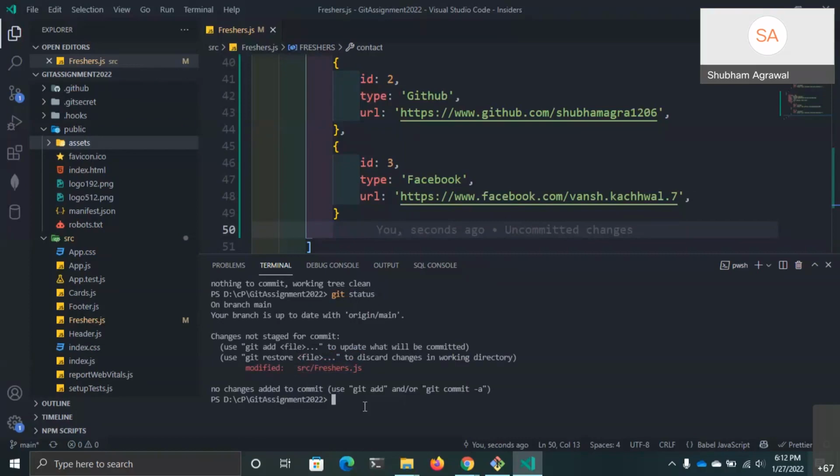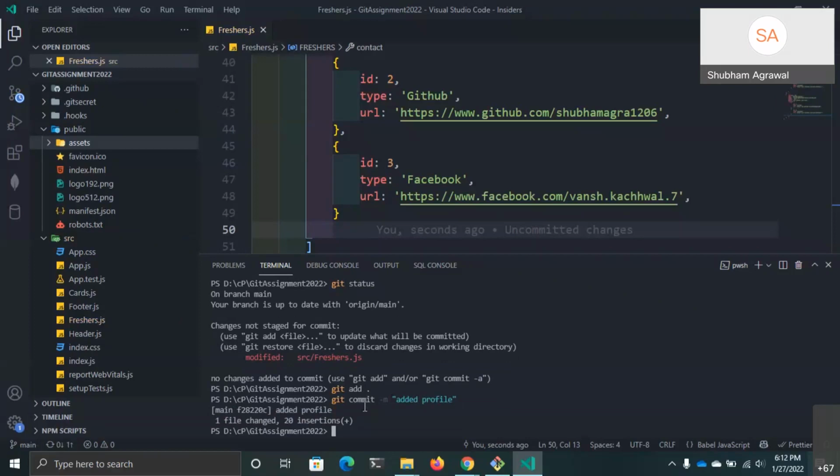So I will do git add, and then git commit -m, added profile. If I do this, it will show a short summary of what has been done.